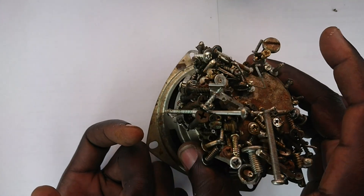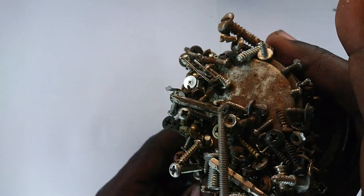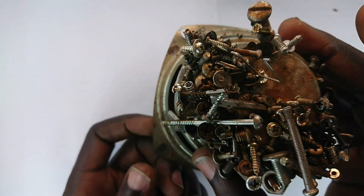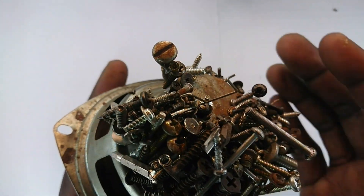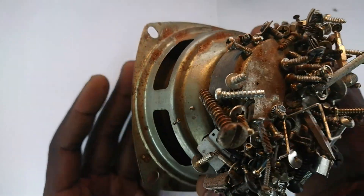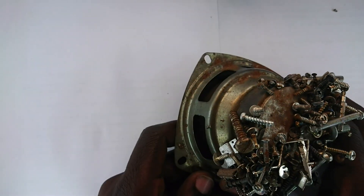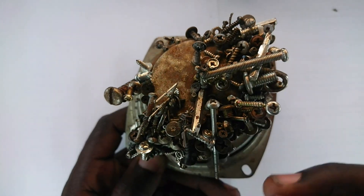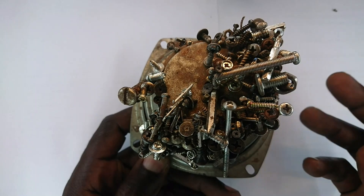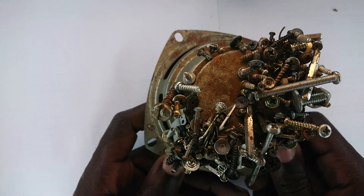Today I didn't have much to say, but I figured maybe I would share some of the things I go through in bringing you the repair videos. This is to tell you: repurpose that magnet from your loudspeaker to keep your screws in one place. The only nightmare is that when this falls, they all go flying around — so do not drop them. It will be painful looking for them one after the other.